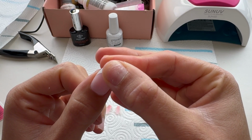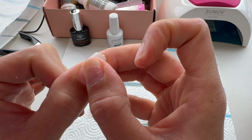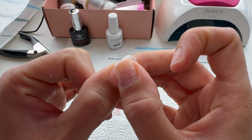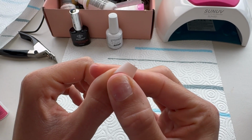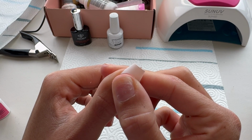And as you can see, there's not really any nail bubbles. So I would say that's the hardest part with press-on nails, making sure that you don't have any bubbles underneath where the glue is. But if you apply the glue evenly and apply pressure evenly, it's really hard to get nail bubbles, I feel like. So just trial and error, but eventually you'll get it.